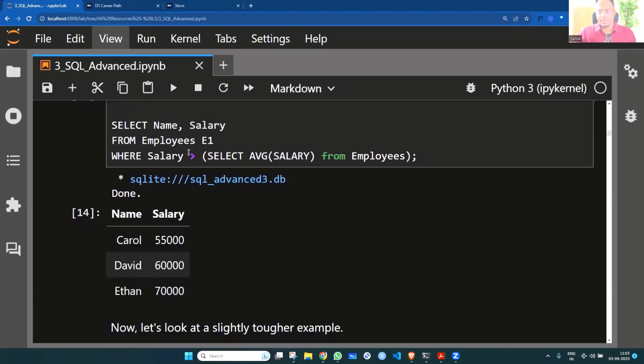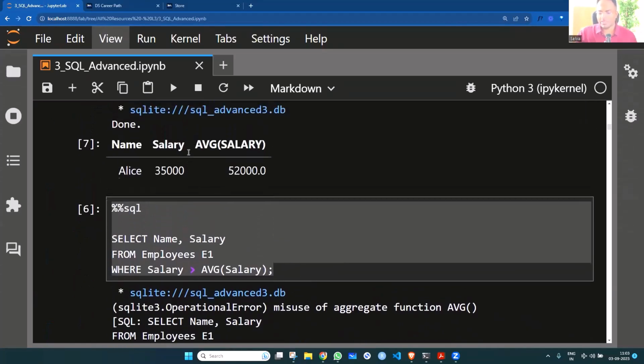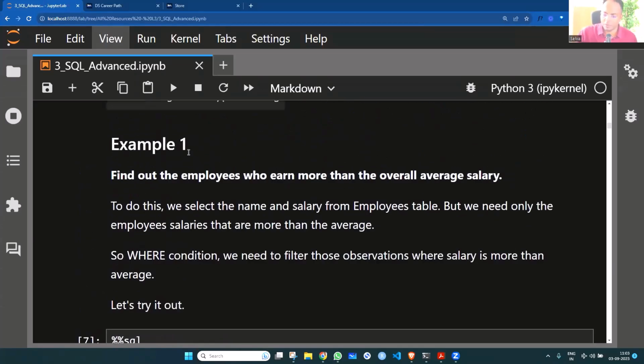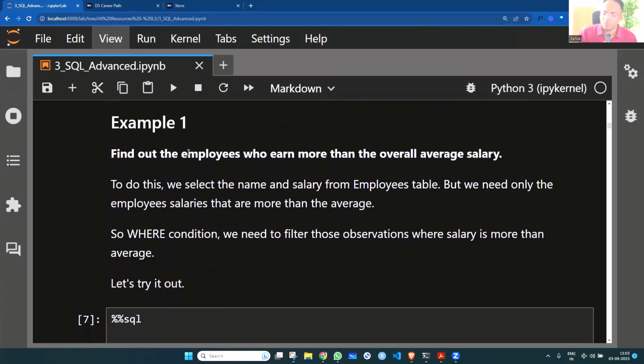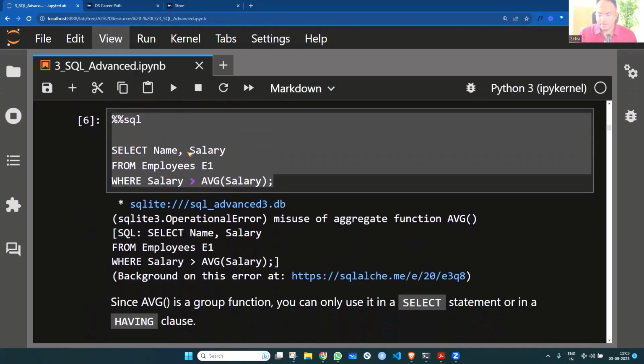Let's do a quick recap. This is a foundational understanding of what you need to know about writing subqueries, and why the subquery is needed in the first place. If at all it was possible, we could have simply written this query like this. We want the names of the employees whose salary was greater than the average salary. This much we know, right?